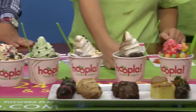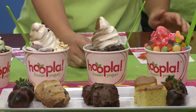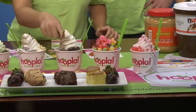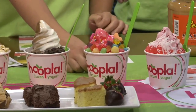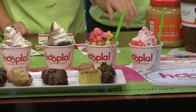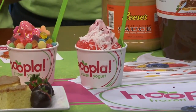And then here we have our non-fat, no sugar added. So there's still sugars, but there's a lot less and they're all natural. And it's the root beer float, so it's a twist of vanilla and root beer with some sugar-free dark chocolate on it. And then this is our sorbet. It's non-dairy and non-fat. It's kiwi strawberry. We've topped it with a lot of good gummies and stuff for the kids. And then we have our low-fat strawberry with coconut and strawberry popping bobas. So really, in the experience you go into, you can get what you want.